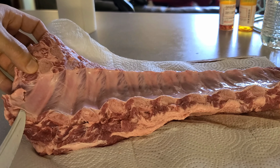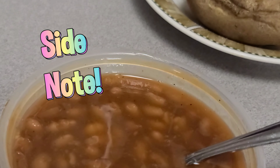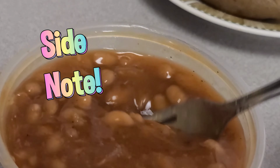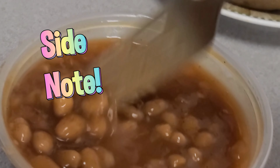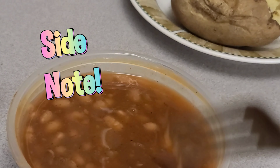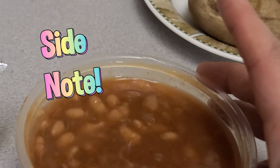Let's go. Now on a side note, as a side dish, I'm making some pork and beans here, like I said, and I'm gonna put some of the barbecue sauce that I had, the glaze, in here, and it just looks amazing. So I'm gonna put this back in the microwave and let it warm up. But it's something you can add as flavor to a side dish if you want to, not just the meat.